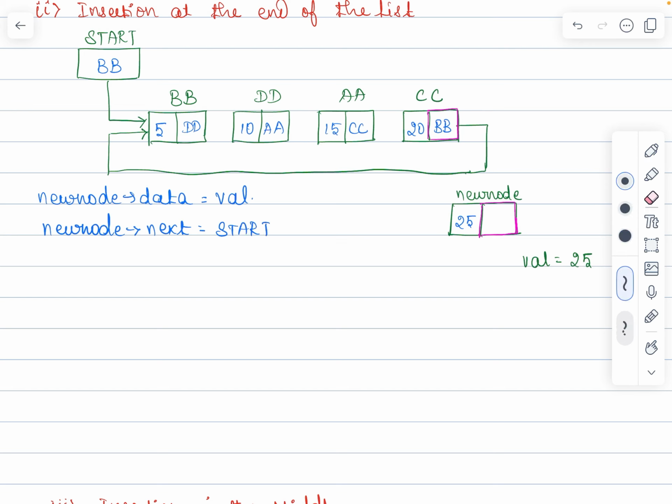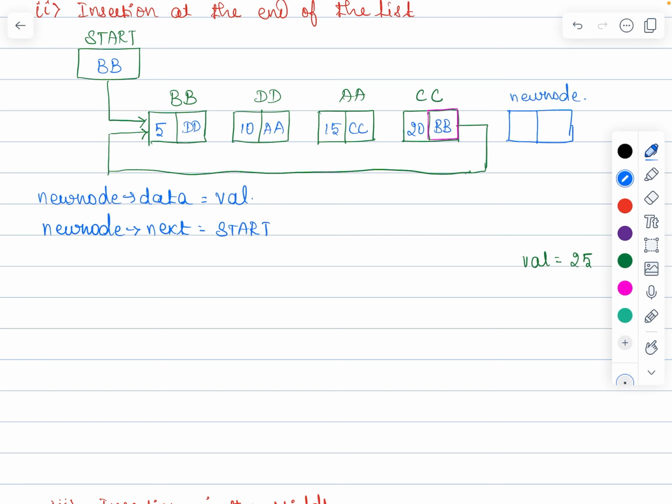Let me draw the node here so that it would be easy for you to understand. Create a new node. The address of new node is new node only. New node has been created. In the place of new node's data field, write the value I want to insert, 25. In the place of new node's next field, directly we can write start, because it's obvious that always the last node's next field would have the address of the start node.